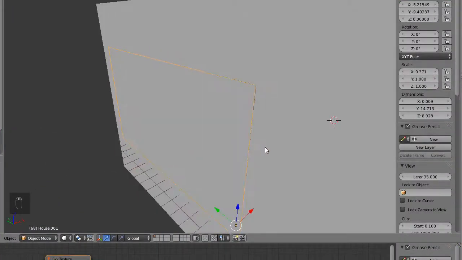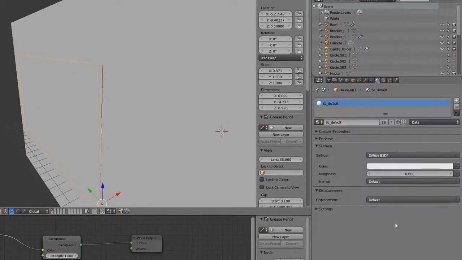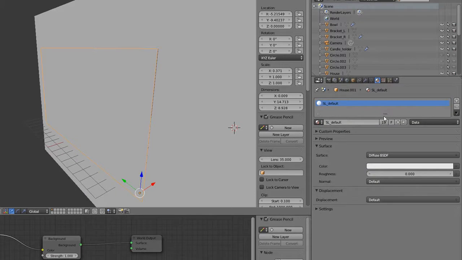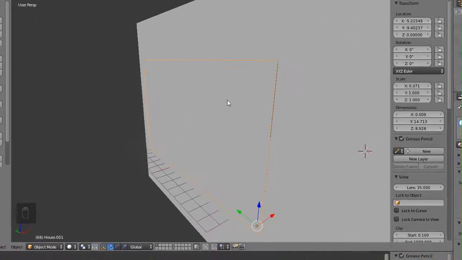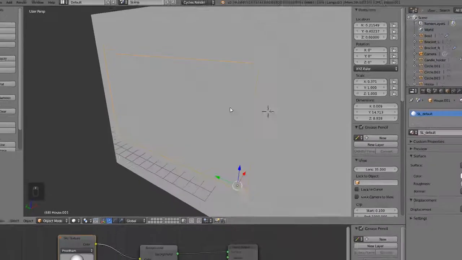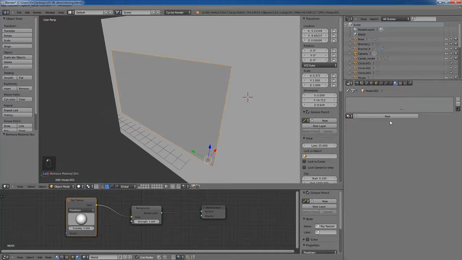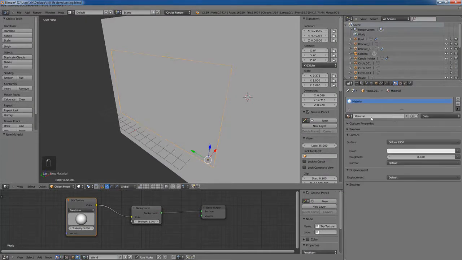Now with this window plane selected, I'm going to the material tab, and you can see the default shader has been assigned on this window plane, because this window plane was a part of the wall of the house. So now I'm going to get rid of it. Just hit this minus sign and create a new material, and I'm going to call this material window light.